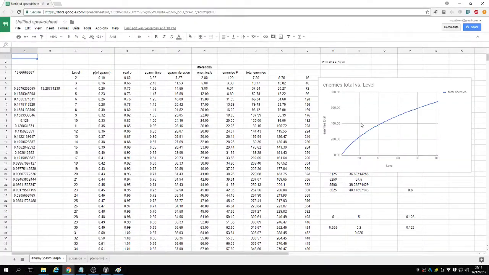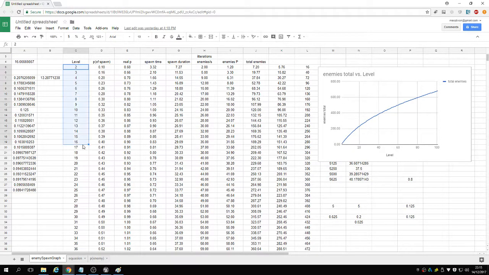So I wanted this line to be roughly linear. This is levels at the bottom and enemies total per level in the game. So I wanted this to be kind of linear. It starts off getting a little bit faster, and I guess that's fine, because you want to ramp up the difficulty a little bit just to prove to players it's getting harder, and then it becomes linear, slightly smoother than a 1-to-1 ratio. So you can see here that I've got the level here, the probability of spawn, etc.